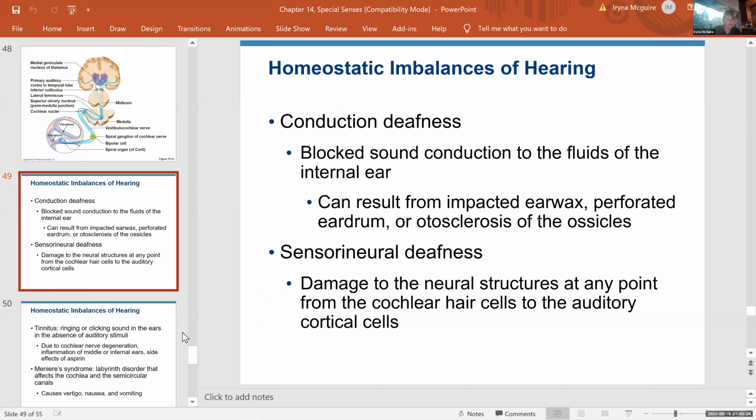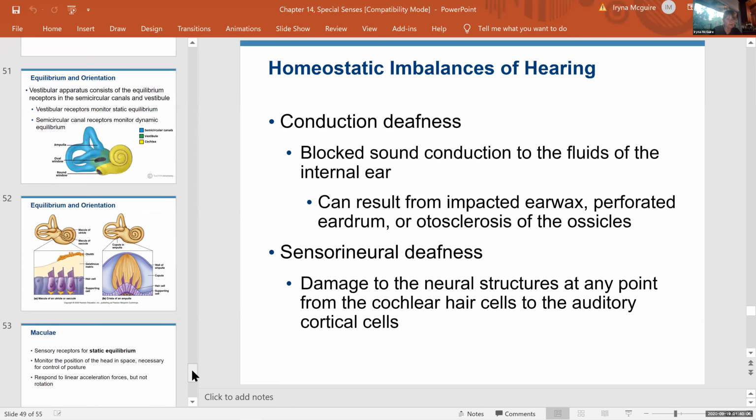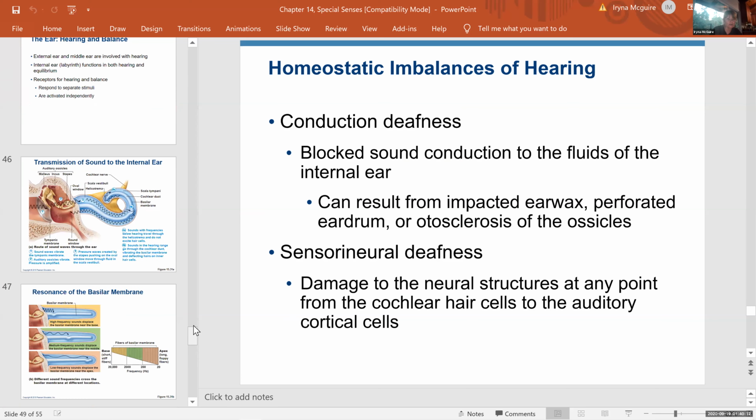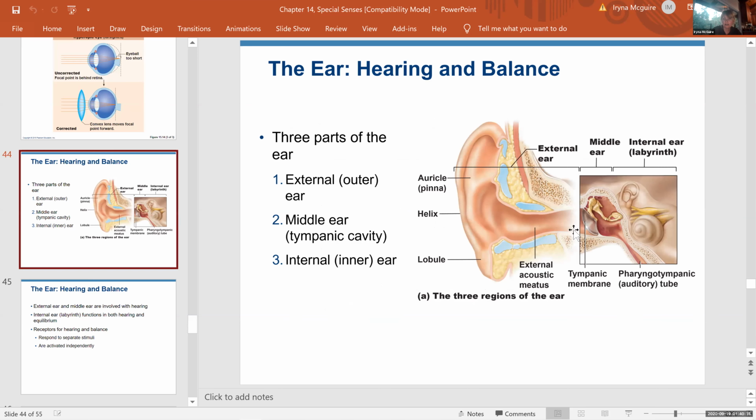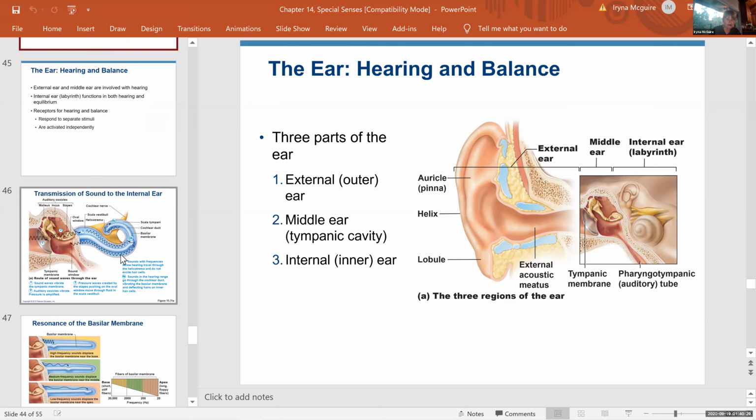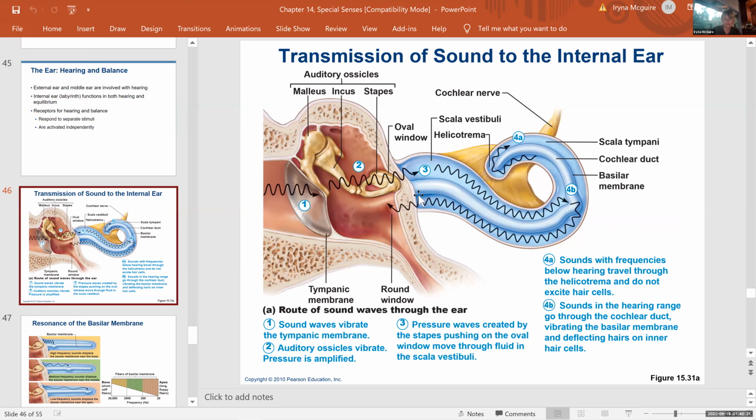I did not put any real structure of this organ of Corti. I just want to tell you that when you look over here into the inner ear, these structures that look like a snail, this is a cochlea, right? Because it's kind of a spiral. And if you stretch it up, this is how the cochlea would look.